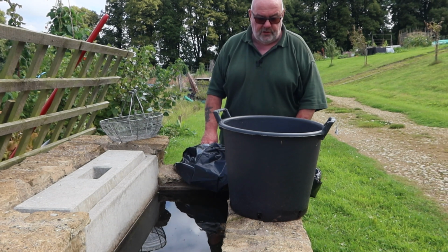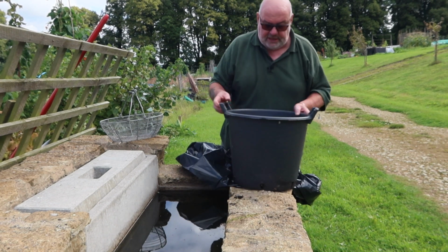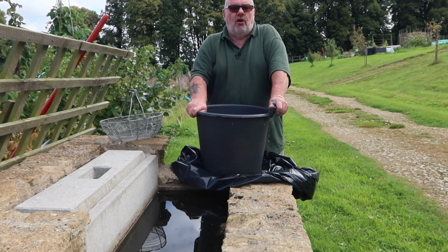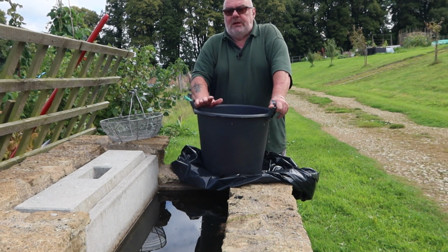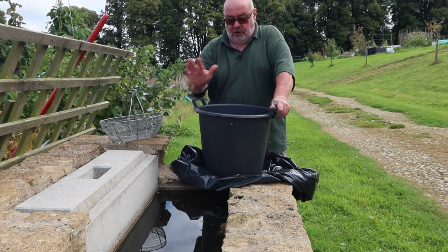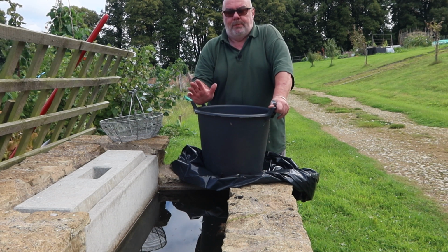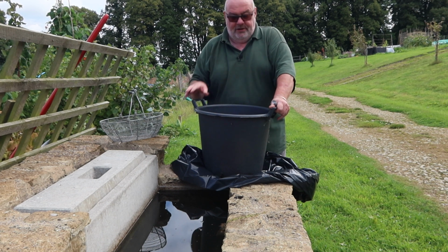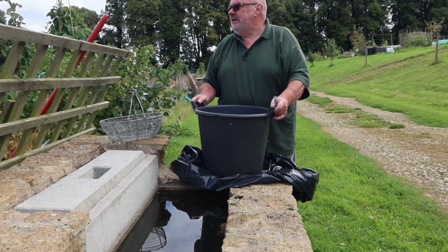Okay, I want to tip out my first bucket of single seed potato challenge spuds. I'm doing them one at a time this year. Well, I'm going to try to. In the past, I've done them all together. I've ended up with Lord knows how many kilograms of potatoes all at once. And because all the foliage has gone on all of these, I'm not worried about blight. So I'm just going to take them as I need them. Let's hope my strategy works for me and for the trial, the contest.